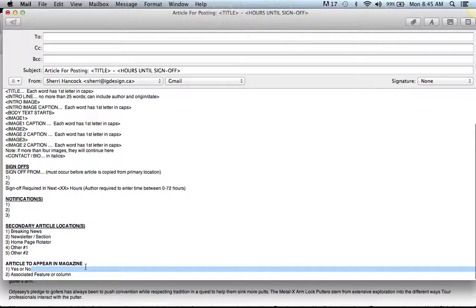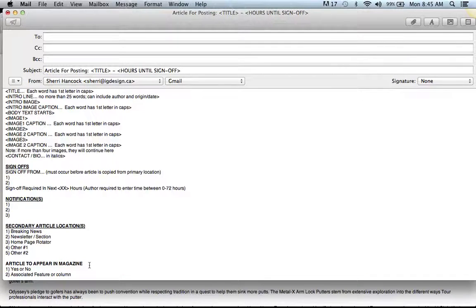The final thing that we may have is articles appearing in the magazine. The way we use content in our office is that it goes to the website first, and is signed off there and approved, and the content is clean and finished. In some cases, content will then appear in our magazine in print afterwards. On a ratio, it's probably only one article in 50 to 100 that actually appears in the magazines. The magazines only come out twice a year, so it's not as common. But there are certain types of articles that will.